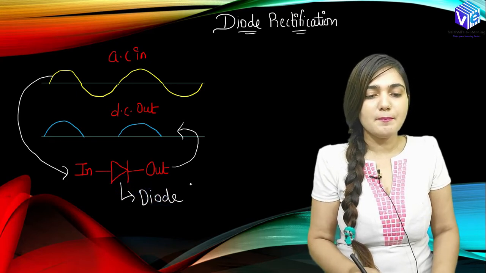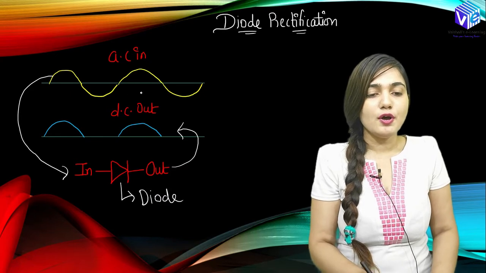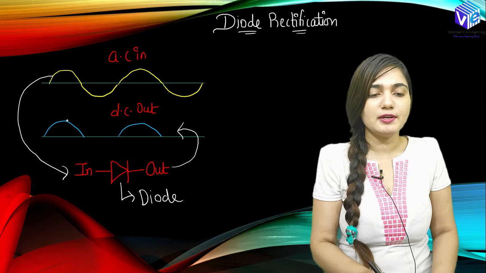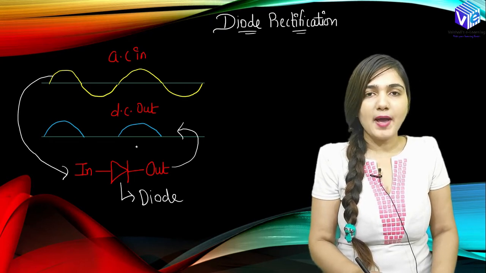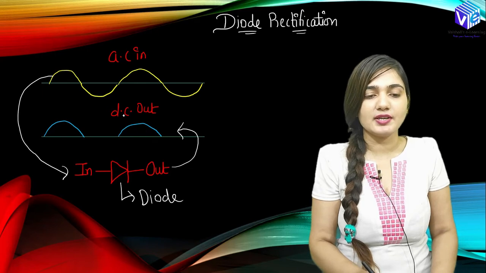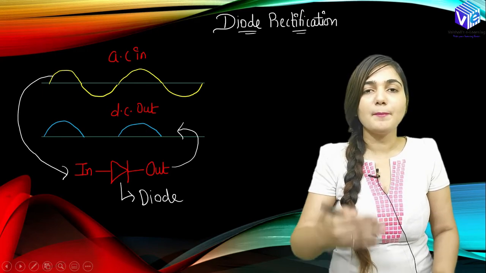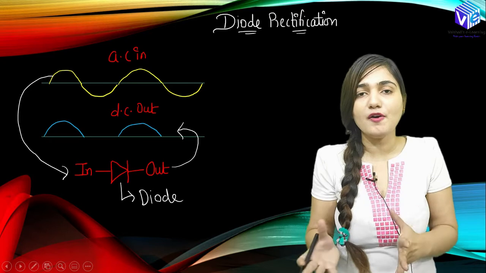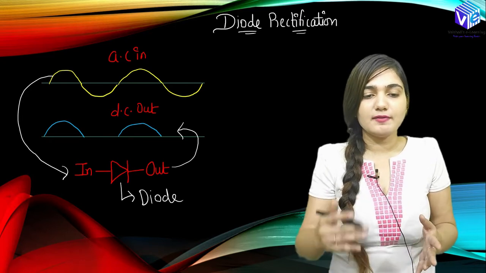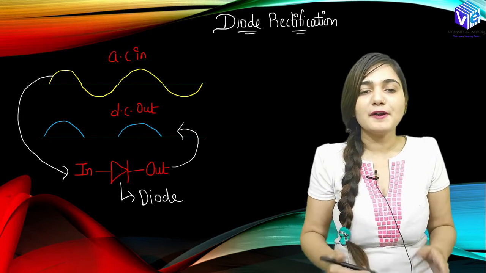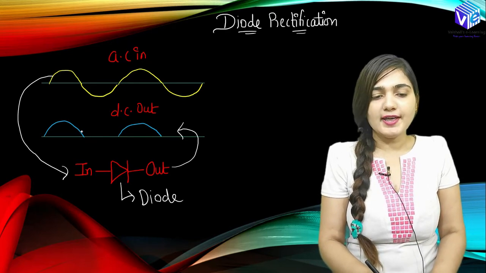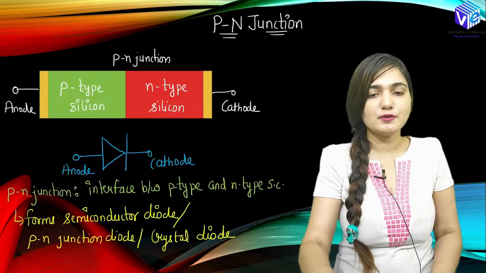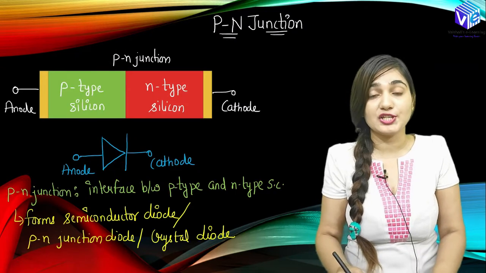So when I am using a simple diode, it is going to remove this negative part of the signal. So it is going to send only the positive waveforms of the signal, and this is the application which is called the rectification. So we have converted the bidirectional signal into the form of the unidirectional signal. We have removed the negative part of the signal and the bidirectional signal will convert into the unidirectional signal. So I hope you understood the concept of diode rectification.